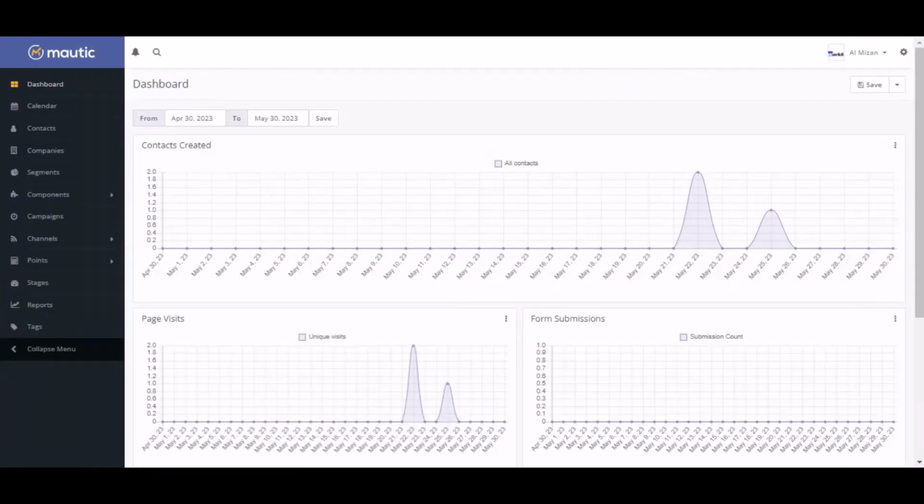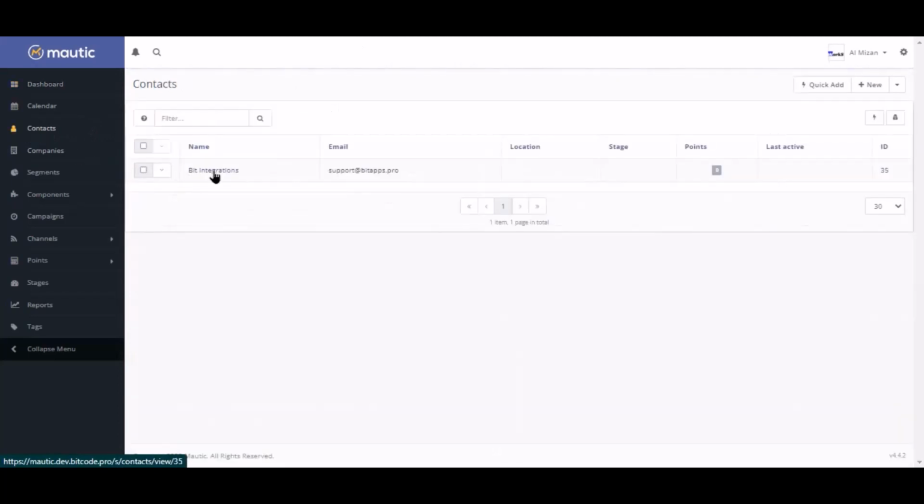Now navigate to the Mautic page and click Contacts. Here is the data that came into Mautic through the integration.